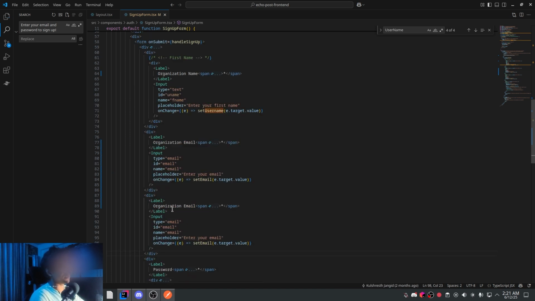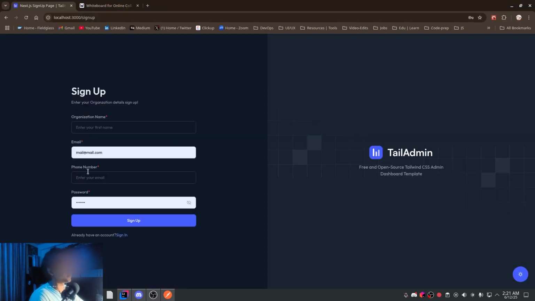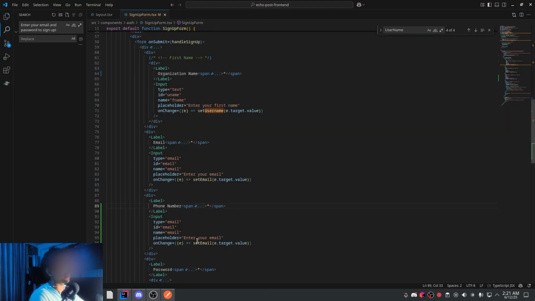Inside the email we'll have organization email, and then we'll just call it email, and this one let's call it phone number. Then we have enter your email. Instead of enter your email we'll have phone number.